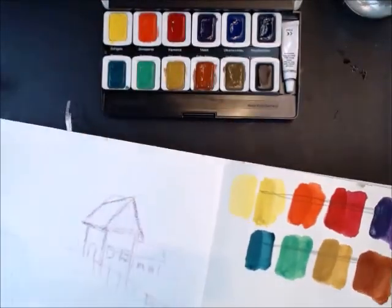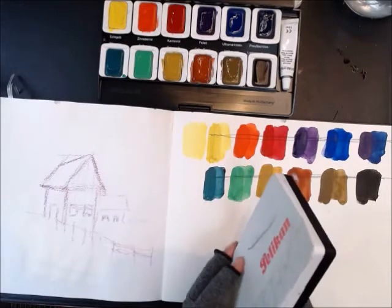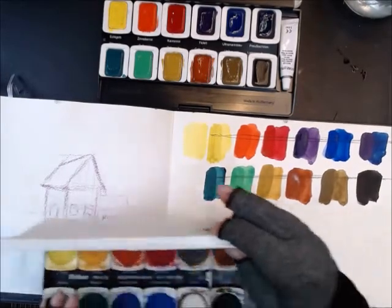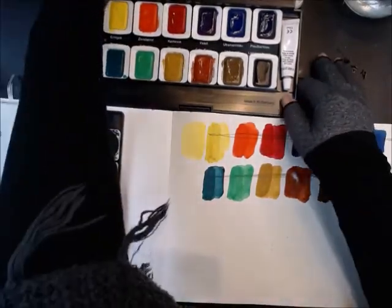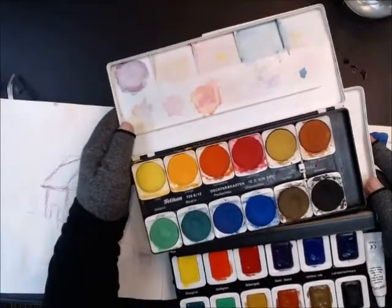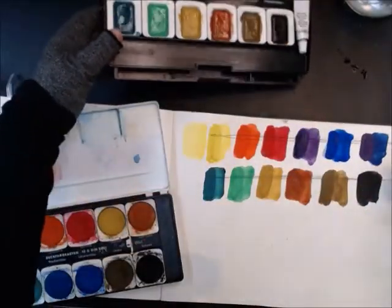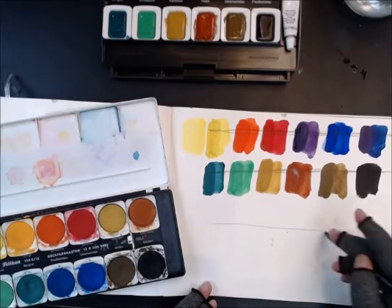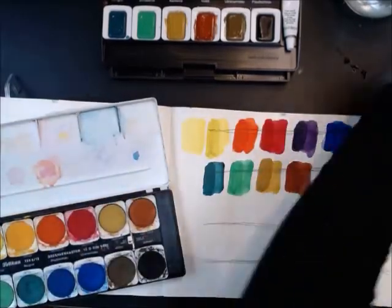Yeah, so suddenly I have to investigate this because I have another Pelikan set and I thought it was completely the same content. Hooray! I've used this, but I have not used this one so much. This one is practically unused, only swatched, I think. And it's the same brand, Pelikan and Pelikan. So, yeah. Now I just want to swatch these out, just quickly. Or maybe I am totally just remembering this wrong.